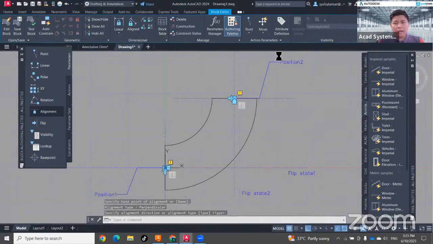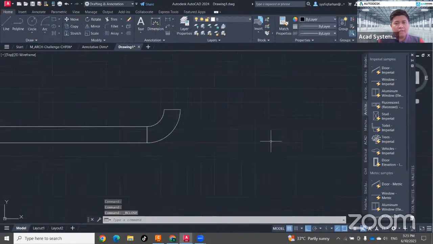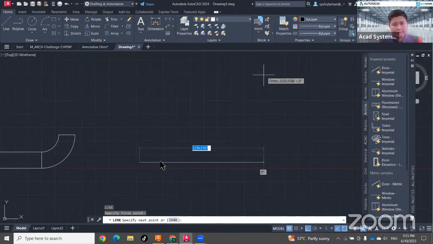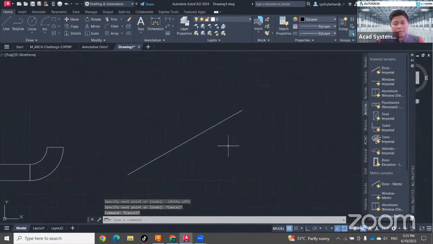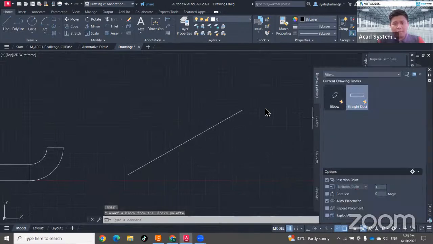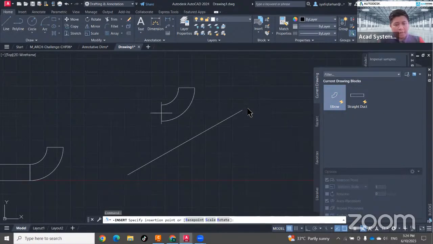So what is alignment about? For example, I have a line like this, not straight. If I want to insert my elbow, there will be points that I can choose. I'll just try to insert first.